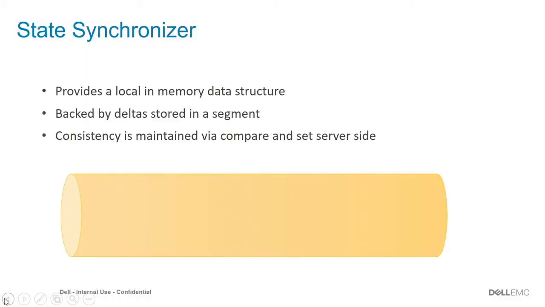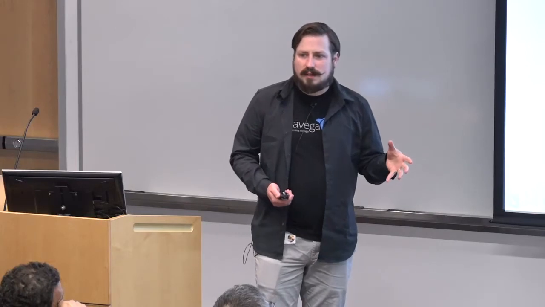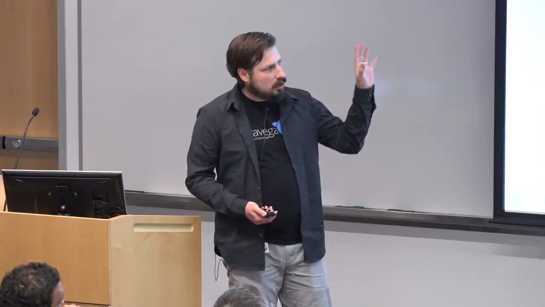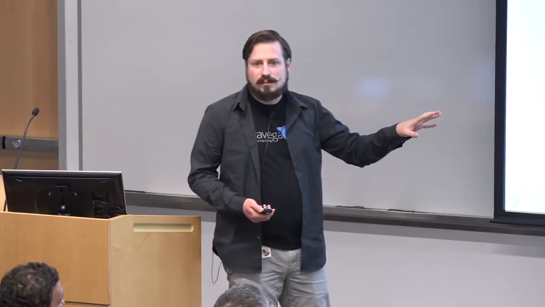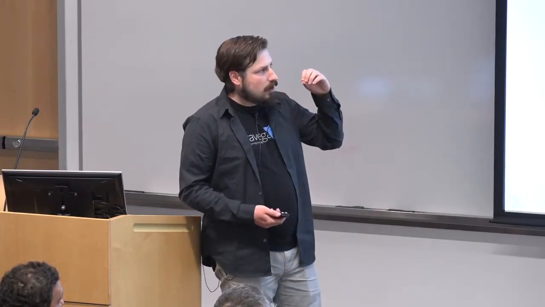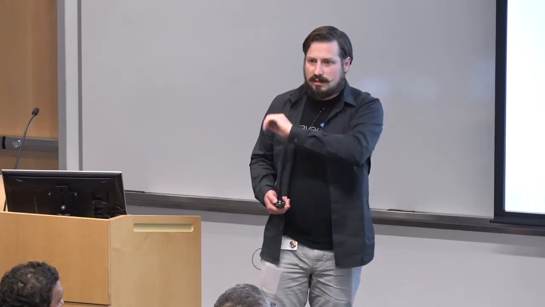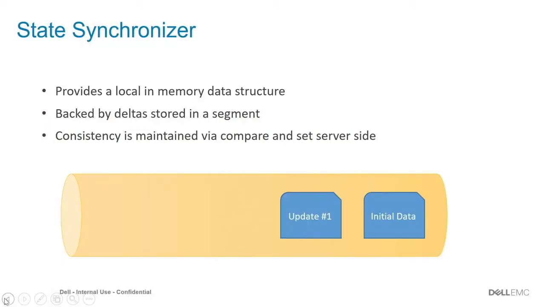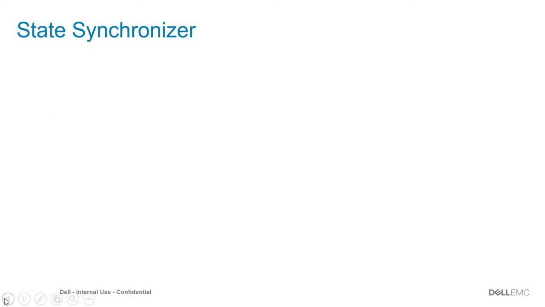So one thing we do with it is we have this notion we call a state synchronizer. A state synchronizer is a little bit of a weird thing to wrap your head around because it's maybe not an API that you're used to. But essentially, you have a log, right? And you can use a segment as a log. It just writes transitions to that log. It starts out with some initial state. Then it writes an update and then another update. After a while, you note, okay, here's the new state, and it writes a compaction of all the updates so far. And then you can resume reading from that point. And you can maintain that consistency using that same compare and set mechanism I described.